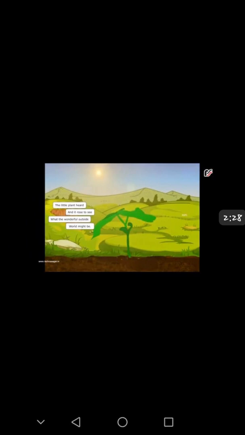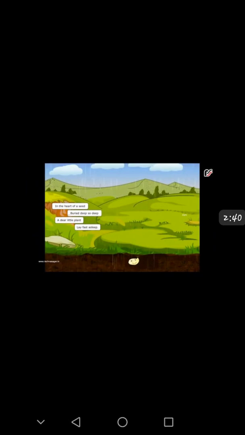In the heart of a seed, buried deep, in the heart of a seed, buried deep, so deep, a dear little plant lay fast asleep. Wake, I said, the sunshine, and creep to the light.